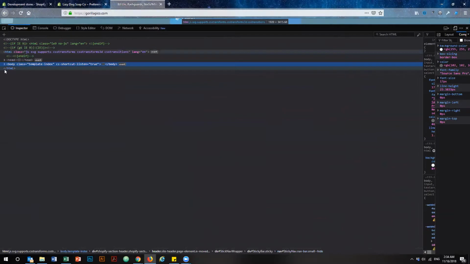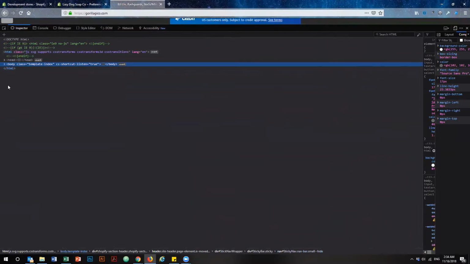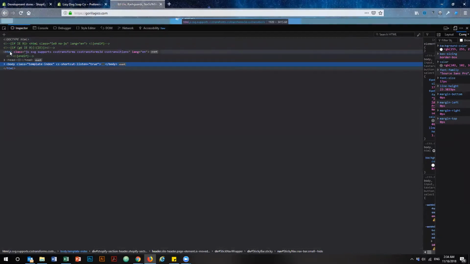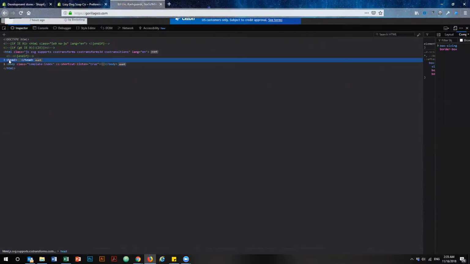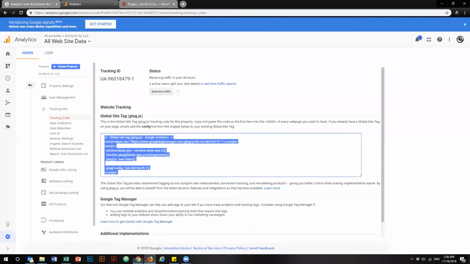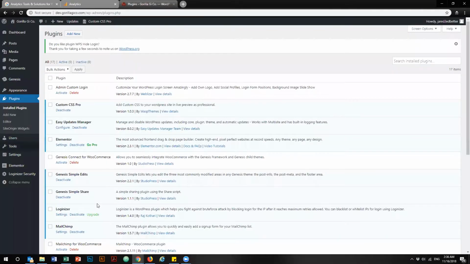Okay? Everything here breaks down into 3 sections: HTML, head, and body. Out of that, that's everything. Everything inside the body is what you see on the website. Everything in the head is where all of the data goes in for your page to work the way you want it. But if you're doing it on WordPress, it's not exactly the same. So here's the dev site that I've set up just for this instance.